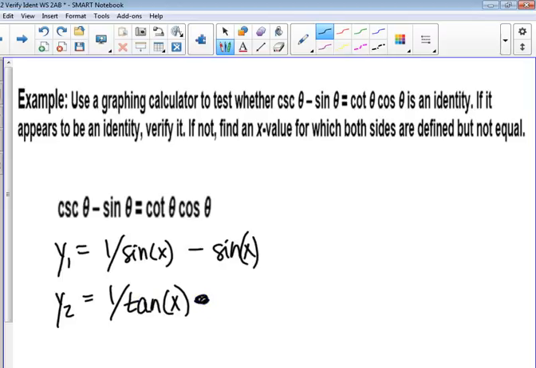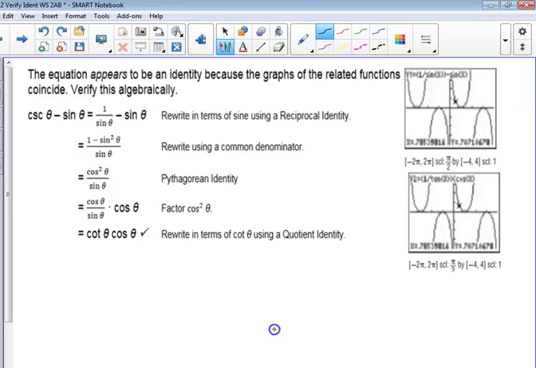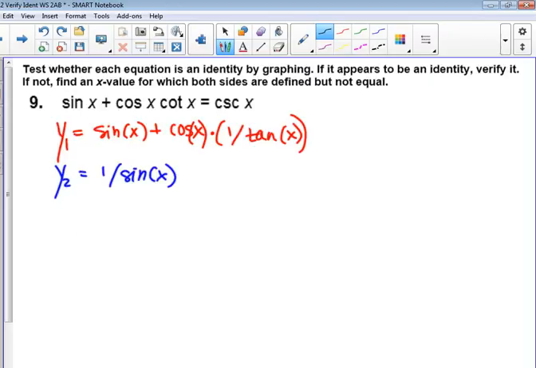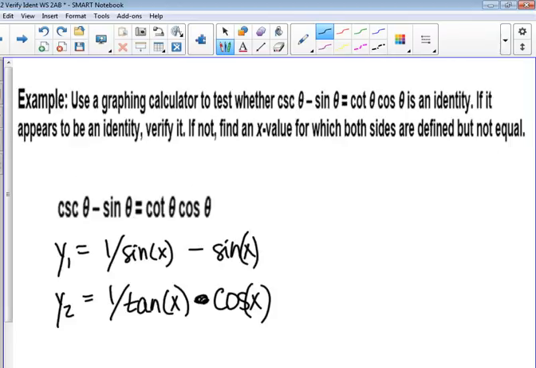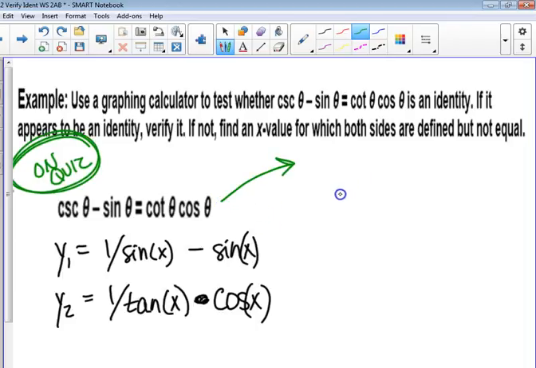Oops, then it's times cosine back here, right? All right, and then you have to see if it's an identity. I don't think I put this one in my calculator. There, they did it over here. They show that it works. Okay, rather than skip the verifying part, this is actually a really good question that I would ask you on a test or quiz. So can we verify this one with a little note to yourself that it might be one that's on a quiz? I don't know that it is. It's already verified for you, I think, on your sheet. But let's talk about it.